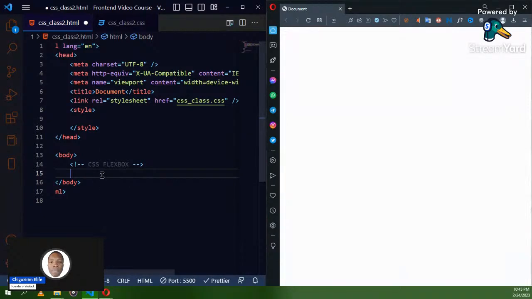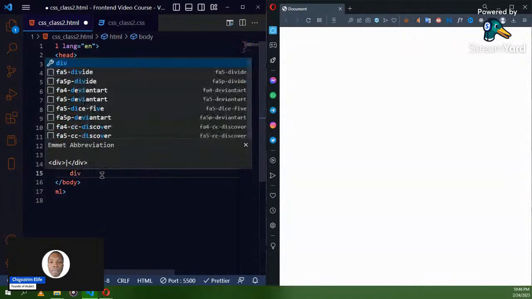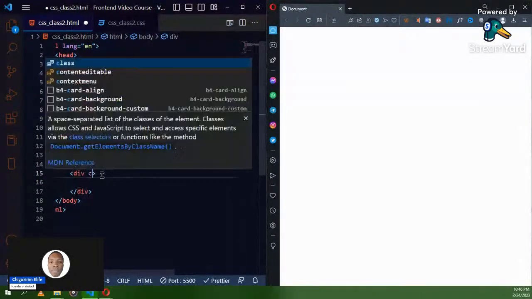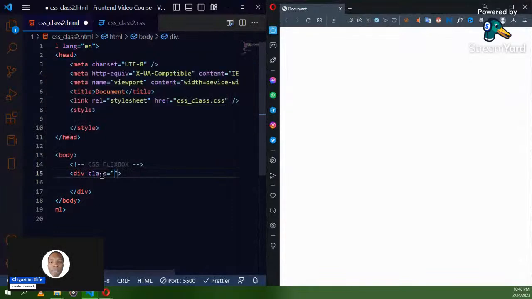So firstly, we'll create a div. A div is going to be the container that is going to house all of it. So we can give it a class of container.